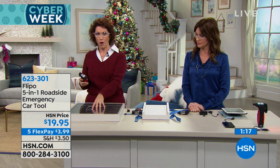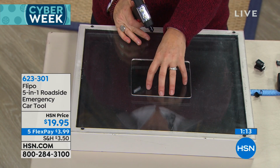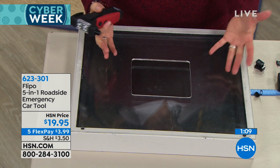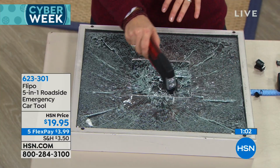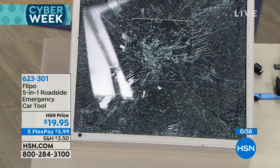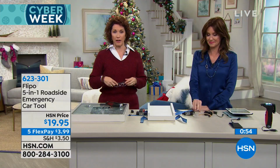So now this is your window. What we have is plexiglass around here, and I have a window, the same kind of glass that you have in your window here, right? So maybe the water starts to come up, and you're gonna go through, and this shatters. You can see it goes in a million pieces, and it will literally come right down so you can get out of your window. That's how fast it is, and that's how fast you have to think.